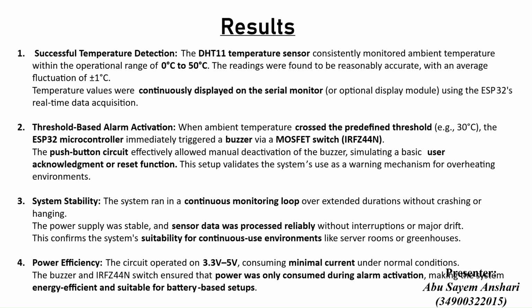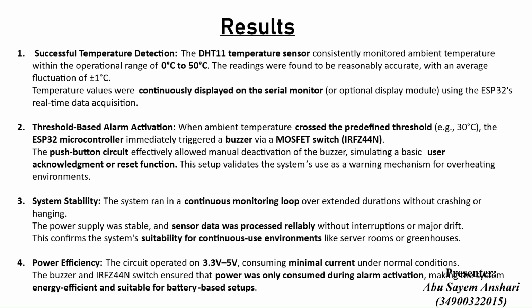Second part is threshold-based alarm activation, where the ambient temperature crossed the predefined threshold temperature. Suppose the threshold temperature is 30 degrees Celsius, the ESP32 microcontroller immediately triggered the buzzer via a MOSFET switch IRFZ44N. The push button circuit effectively allows manual deactivation of the buzzer, providing a basic user acknowledgement or reset function. This setup validates the system's use as a warning mechanism for overheating environments.